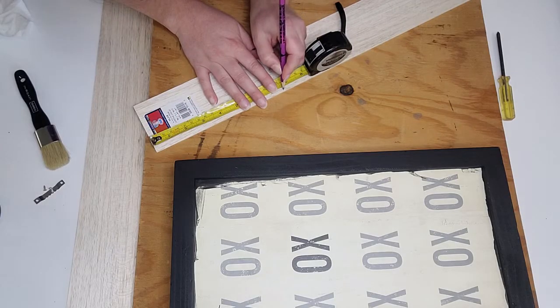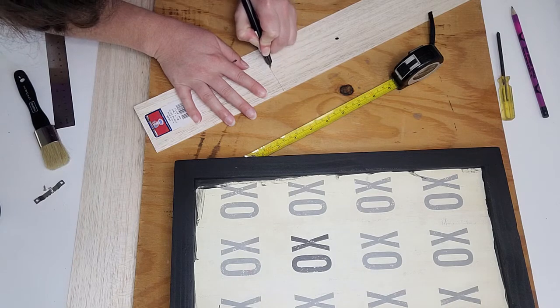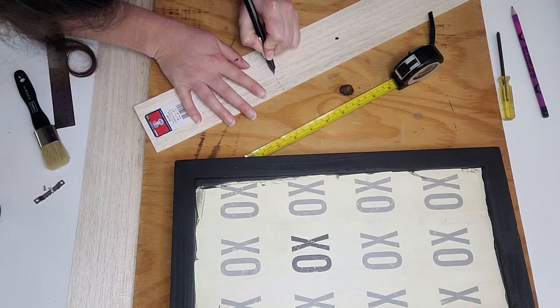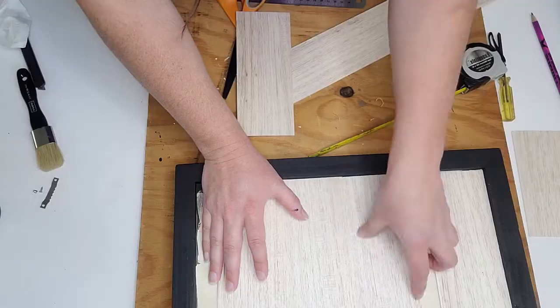Once I was done with that, I took the balsa wood and I went ahead and measured how big my pieces are going to need to be. That way they can sit into the frame comfortably. I want it to be semi-tight, but not too tight to where I can't get it in, because I will be gluing it and I need to be able to get it in smoothly without getting glue everywhere.